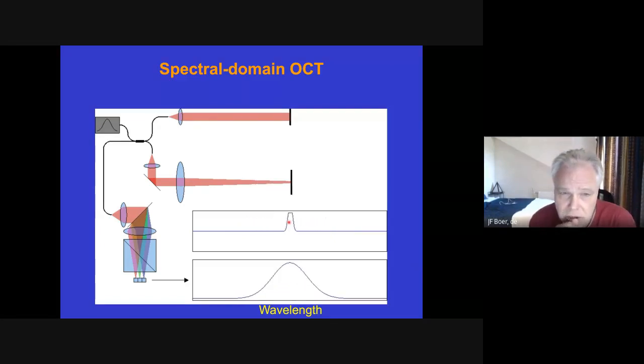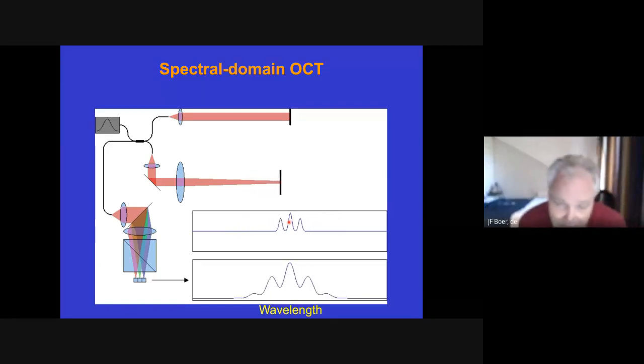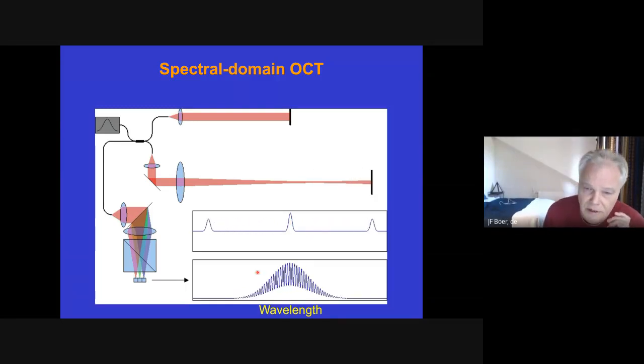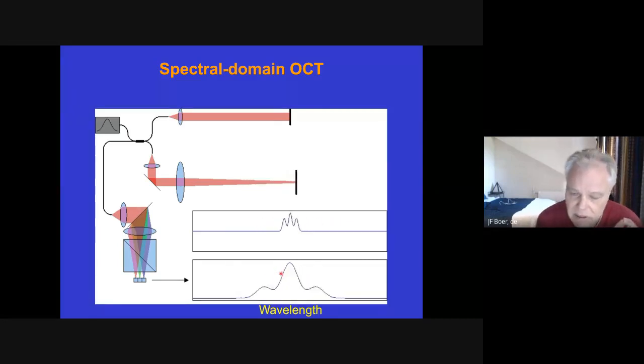On the top, you see a stationary reference mirror, and you see a sample mirror moving back and forth. And you can nicely follow the location of that mirror. The other thing that you should observe is that there is actually a mirror image present. That's a consequence of the Fourier transform. But you also can see that this fringe pattern becomes denser and denser when the path length difference between the reference and sample arm becomes bigger and bigger. So this gives you an idea of how that information is encoded in the modulation of the spectrum.